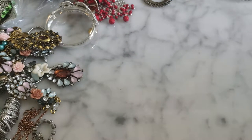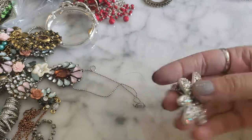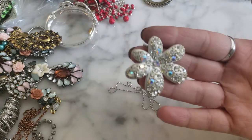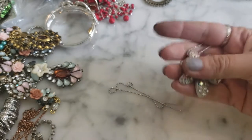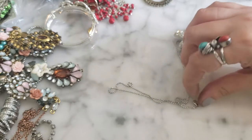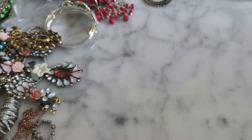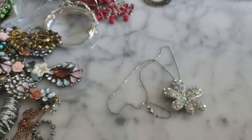I have here a crystal flower component on a chain, and there's lots of extra hair — delicious. The component itself doesn't look like the best quality, kind of something you'd see at Claire's, although I like the AB crystals on it. But this chain looks like sterling silver — it's on a silver ball chain which to me looks like sterling. So that's something I'll have to look at more closely later.